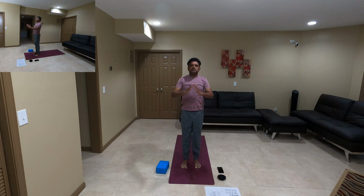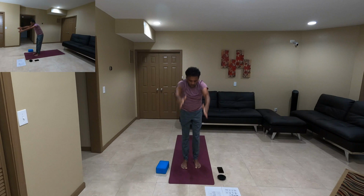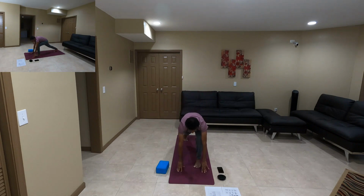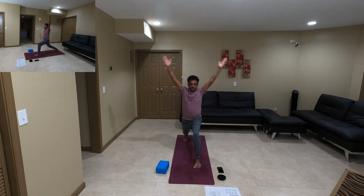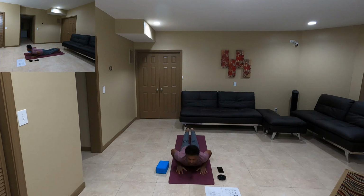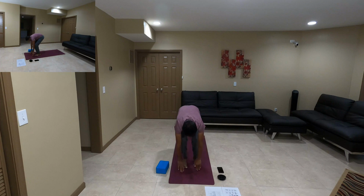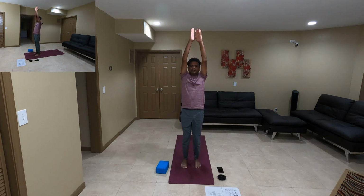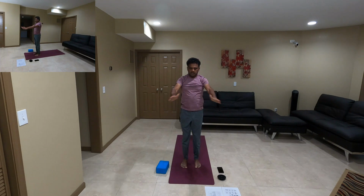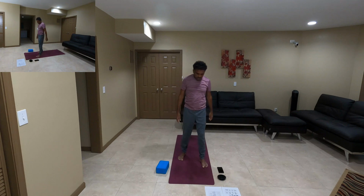Last one, hands to the heart, hands to the sky, back bend, forward pull, right leg back, hands to the hip, hands to the sky, hands to the ground, plank, vinyasa, forward pull, calf lift, forward pull, hands to the sky, hands to the heart, hands to the side. All right.